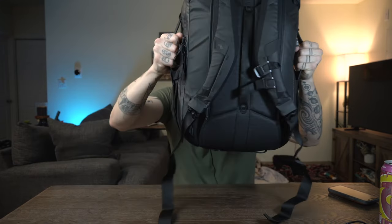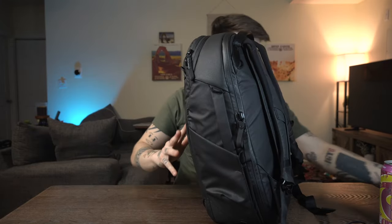With the straps and handles on this bag, I found it to be a very comfortable carry. Speaking of handles, you have one at the top, handles on both sides, and a little one on the bottom. All the access points on this bag are super convenient — no matter what you're doing, whether it's the back of a taxi, airplane overhead compartment, train, or bus, you've got plenty of access points to grab and grip this bag.